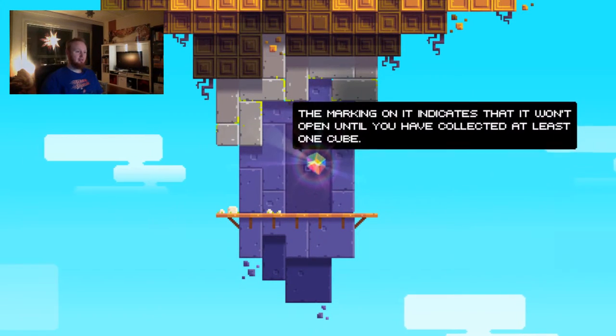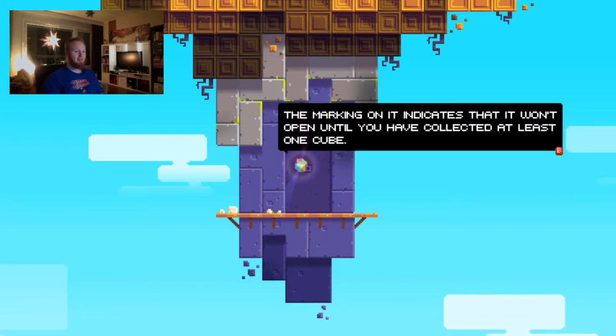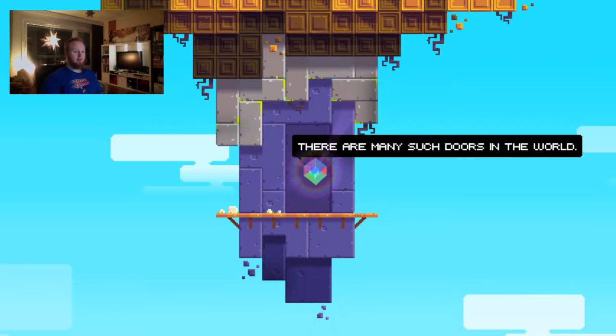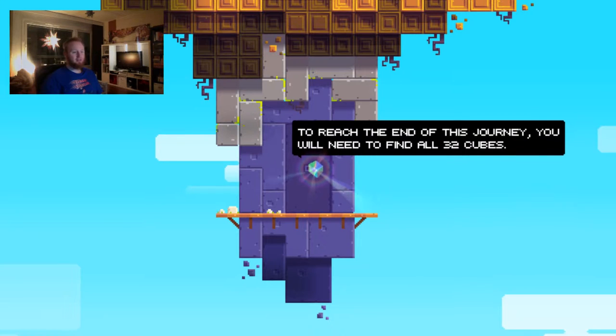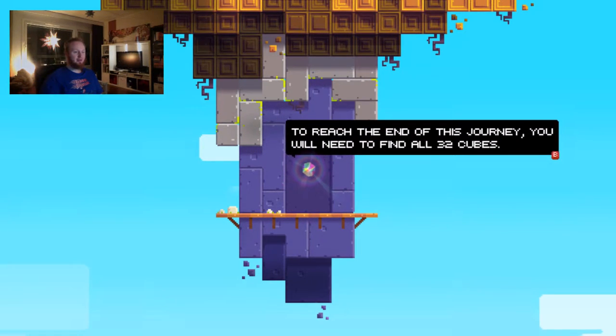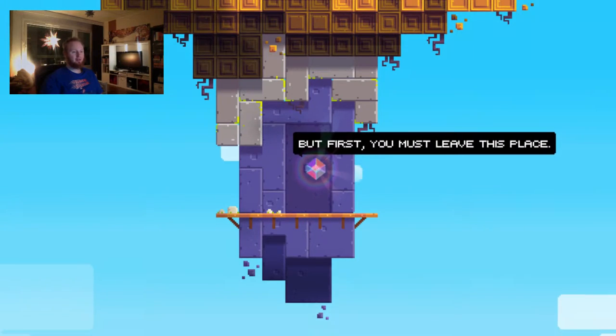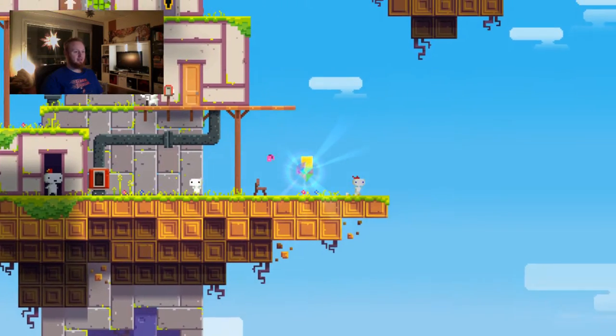Sealed shut. The marking on it indicates that it won't open until you have collected at least one cube. There are many such doors in the world, each requiring more cubes than the last. To reach the end of your journey, you will need to find all 32 cubes. Okay, so 32 cubes. But first you must leave this place.